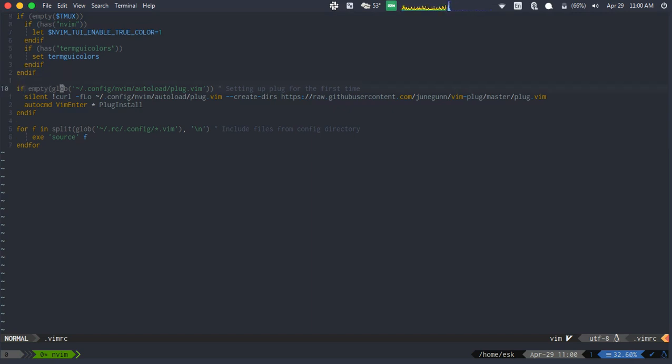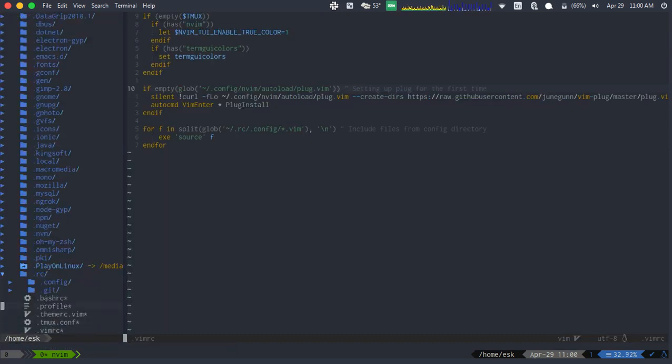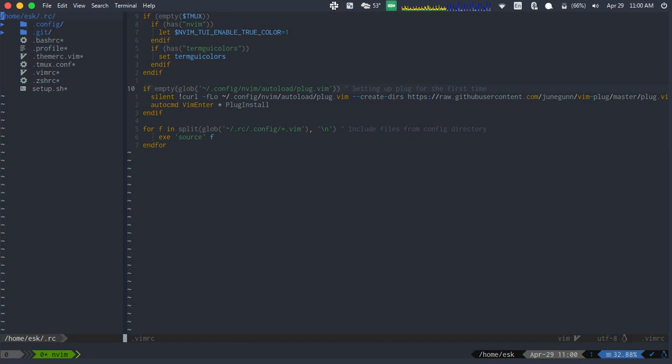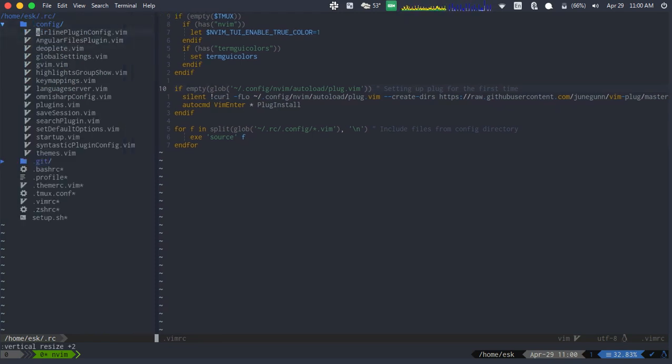My config files are in my home directory, slash .config. So if we go to that directory, these are my config files. These are the different plugins I use. This is my Angular, the global settings, GVim.